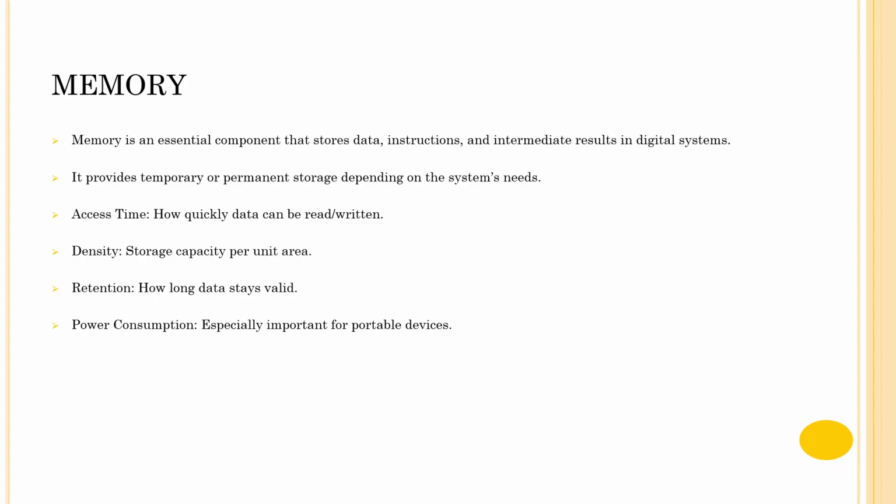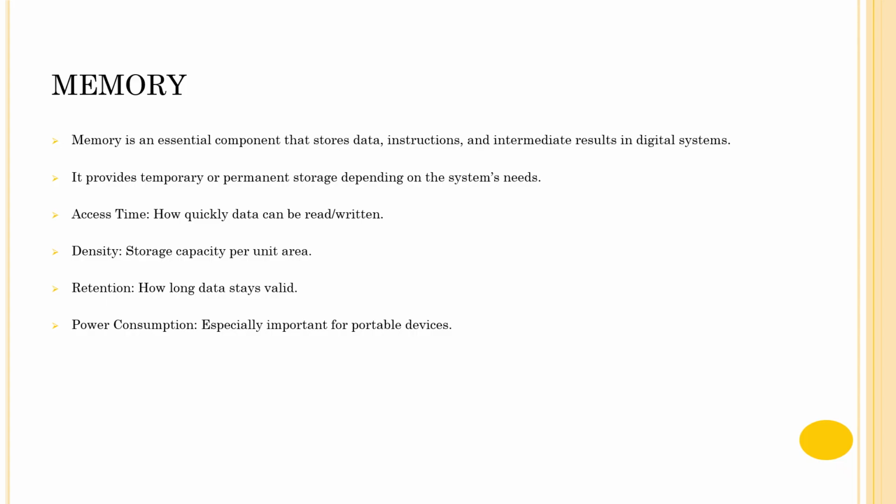Here is something interesting. Memory is organized in a hierarchy. At the top, you have registers and cache, very fast but very small. Then comes RAM, followed by flash or ROM, and finally hard drives or external memories, larger but slower. So, the closer you are to the CPU, the faster and smaller the memory becomes.